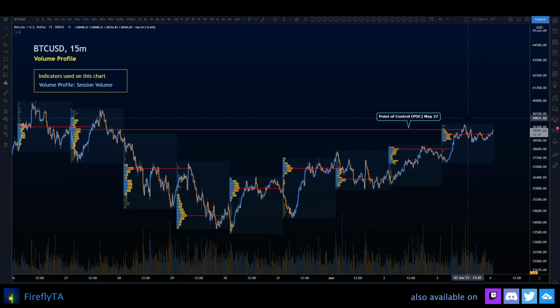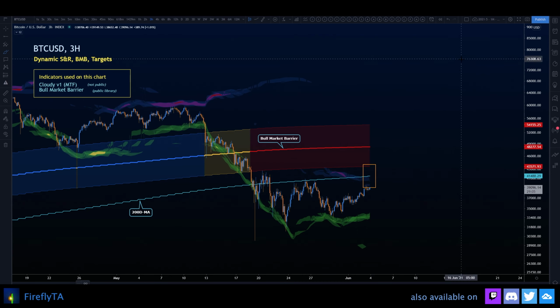Now, yeah, I will put this chart on stream when it makes a little more sense. At the moment, this is not necessary. Yeah, this is it for today. I think the situation is pretty clear. So yes, a downside continuation is possible, but for now, bulls are in control.